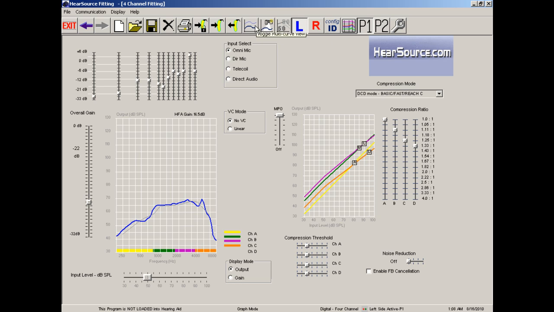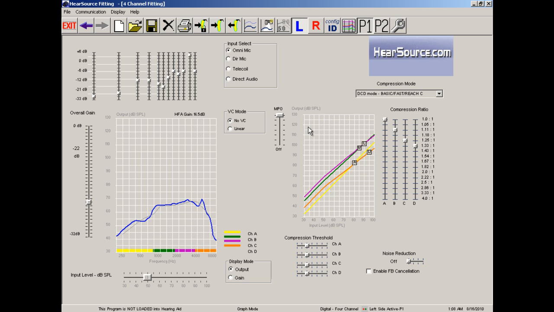Okay, now the next two buttons here work hand in hand. We'll start with this one. This is called the Save Curve in a Multi-Curve Buffer. This button has a little camera here taking a picture of the output line. The output line on our software is the darker blue line for the left ear, and it'll be red for the right ear on this graph. So if I click this button, I can take a picture of that line.